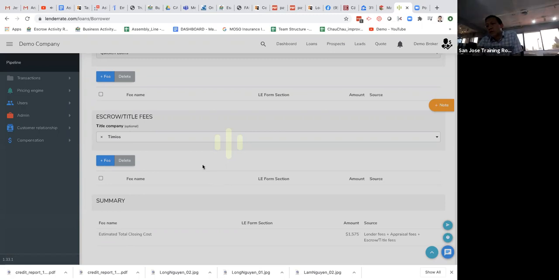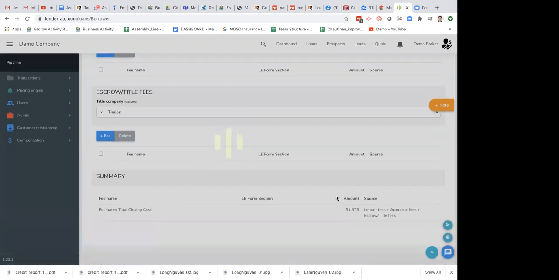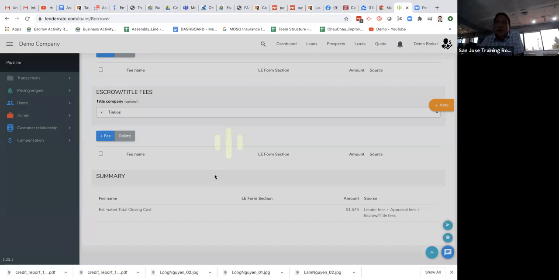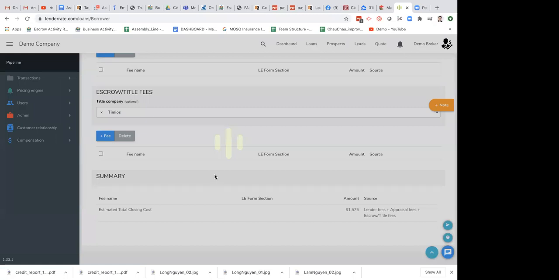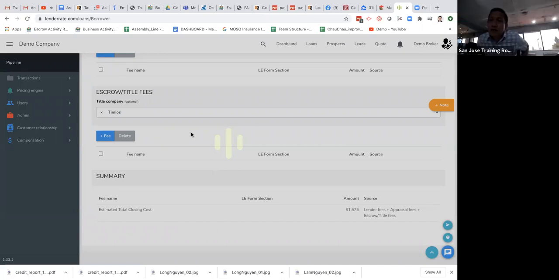That's good. Yeah, but there's a bug and I didn't have time to fix it yet. Oh, there's a bug with it? Yeah, you can report a bug if you see any bugs, and we will fix it. So what is the bug with title and escrow fees? Are they coming over incorrect? It's complicated. Everything is coming in.